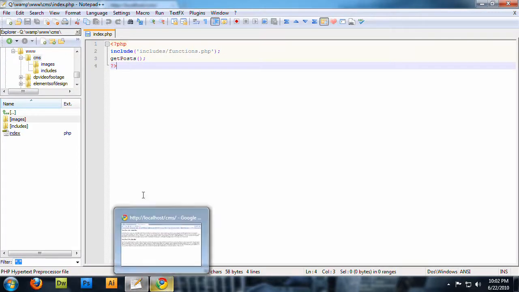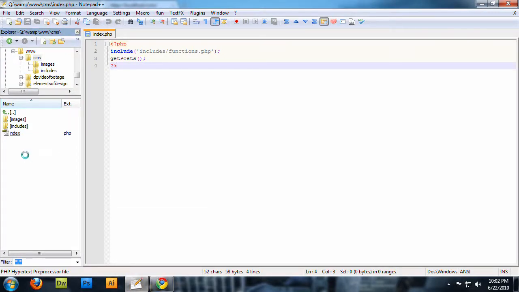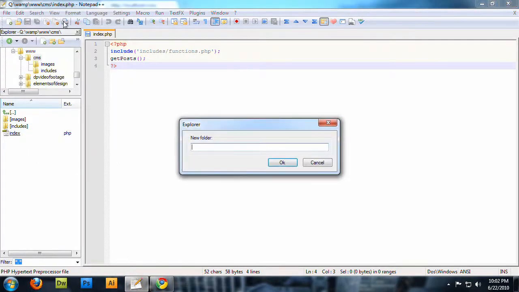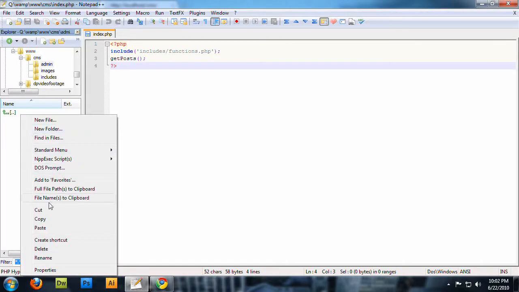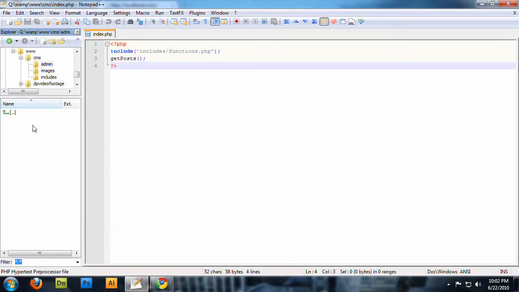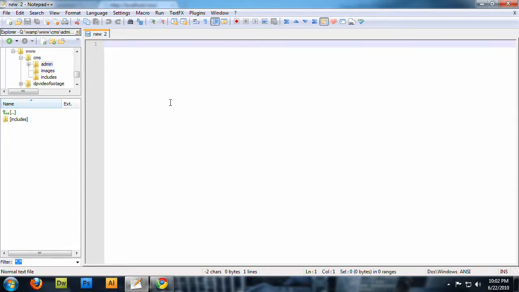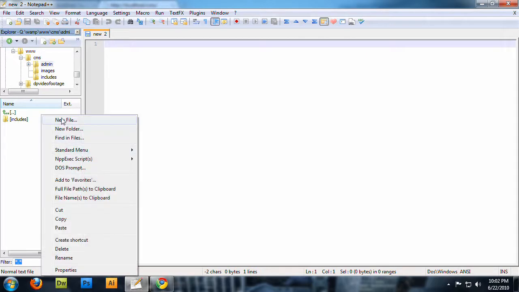First things first, we're just going to create a folder in our site root called admin, and we'll copy our includes folder and paste it in here because we're going to need that later down the road. Okay, close that. And we're going to create our files.